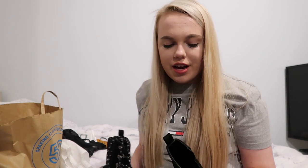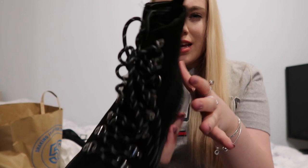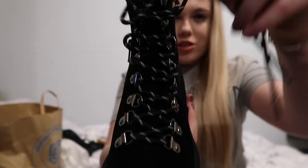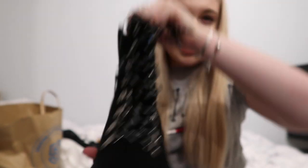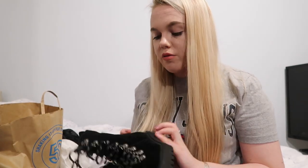I then bought only one pair of shoes. Going to New York, I couldn't think of what footwear I was going to need, and my mum said I'd need a good pair of boots. I didn't want to pay a fortune for designer boots because I don't really wear them that often, but these were actually in the sale for £10 so I picked them up whilst we were in Primark. They're not normally my style but I've fallen in love with them. I really like the laces — the loops you thread them through are like silver studs which look really cool. They're a suede fabric and they've got a really good sole, so walking around New York they should support me well.